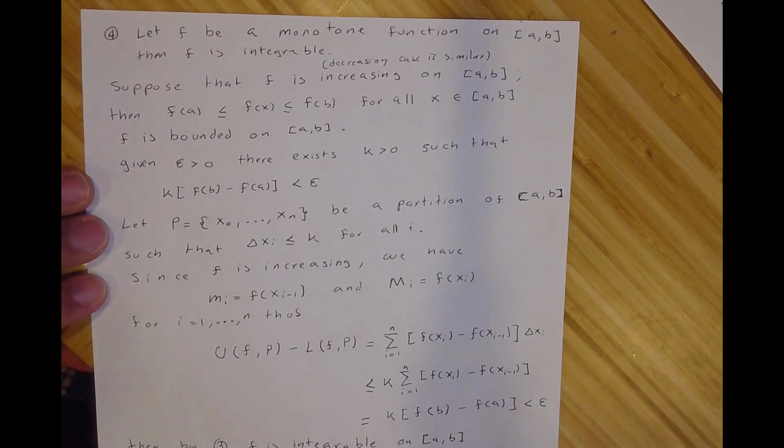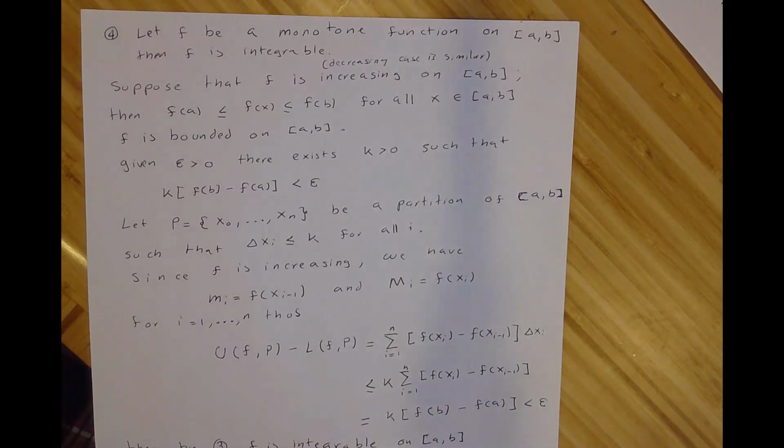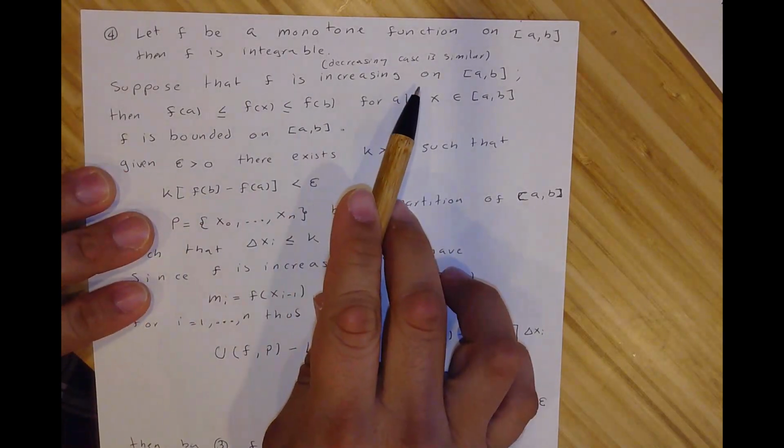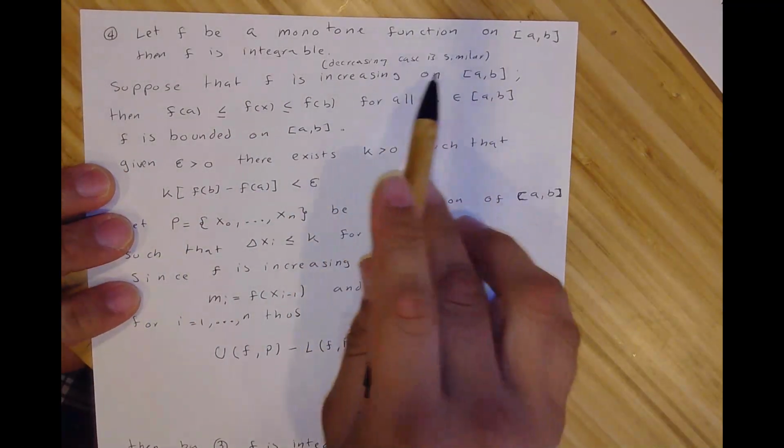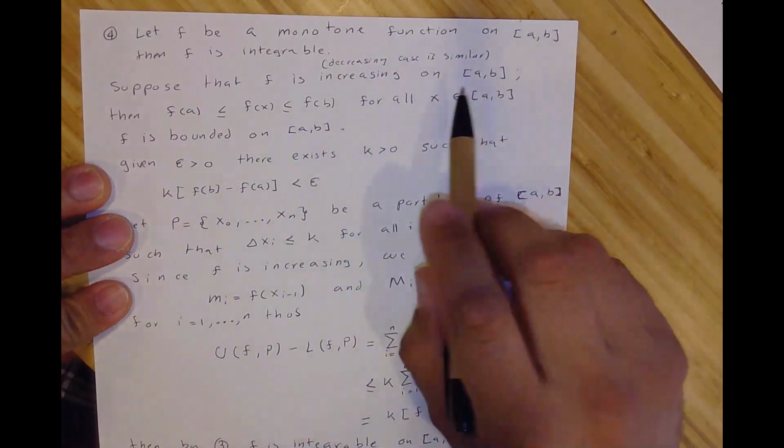Okay, another property that we have here which is very interesting and easy to prove is that for every function that we have in closed interval a and b that is monotone function, it could be decreasing, we will have that all these functions are integrable. Why? Okay, let's suppose that f is increasing. The decreasing is very similar, so you can do it by yourself.